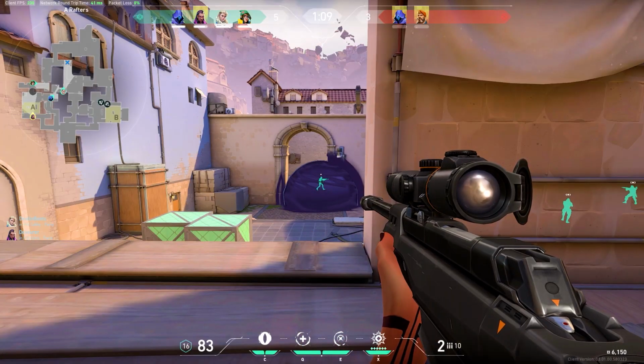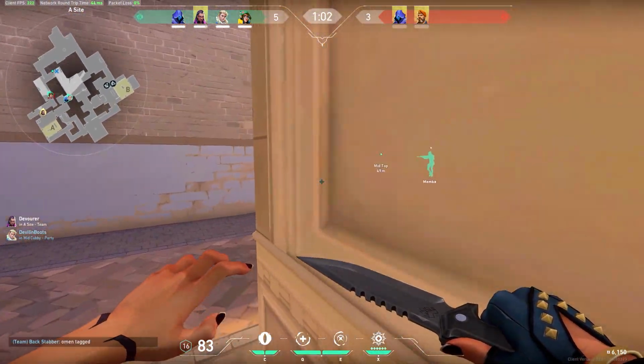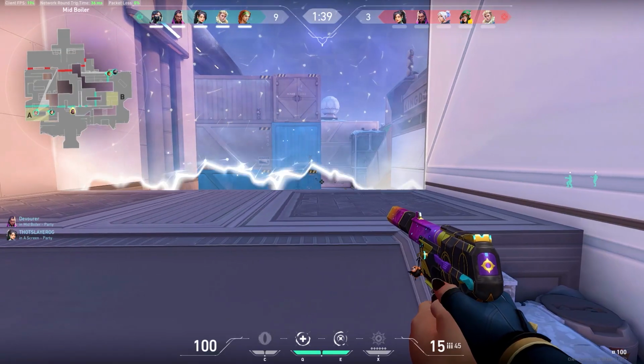Third point is work on your flick shots. Aim with your elbow first, then use your wrist for micro adjustment. I have seen others not recommending this that much, but working on flick shots will improve your overall aim. It's okay if you don't hit all of your flick shots, and also flick shots are cool like these.